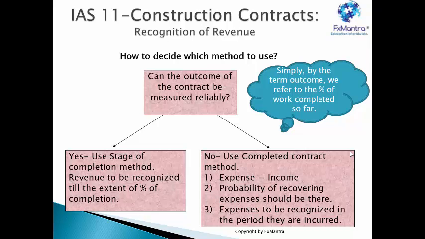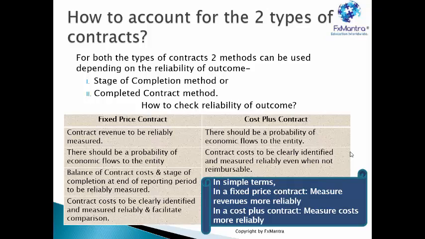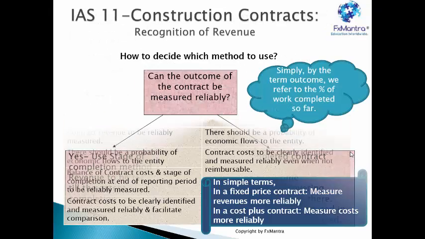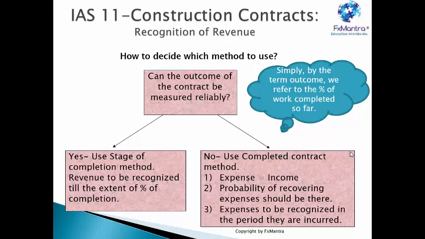So can I summarize like this, that there are broadly two types of contracts, fixed price and the cost plus contract. But when it comes to accounting for both these kind of contracts, we can use two kinds of methods. In both the methods, the first step is to see whether we have a reliable estimate of the outcome of the project. By practical solving purposes, by outcome we are referring to the percentage of work completed so far. If you are in a position to determine that percentage, yes, use stage of completion method. If you are not in a position to do that, you do the completed contract method.